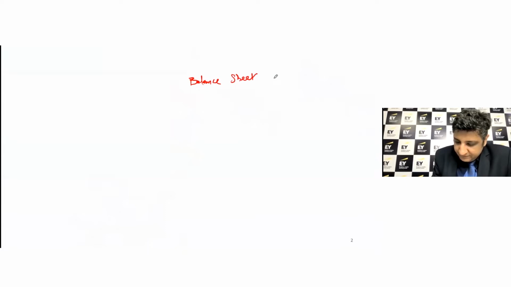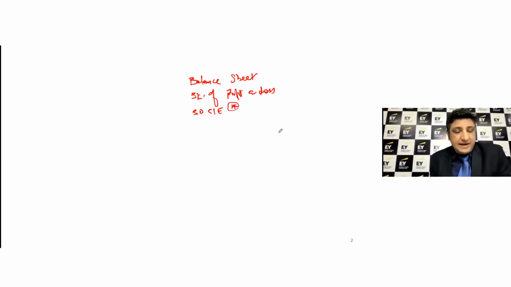So when I look at my Ind AS 1, before we talk about those financial statements which are listed, let's use those terms here. Let's say there is a balance sheet, there is a statement of profit or loss, there is a statement of changes in equity. This is a new set of financial statement required under Ind AS, right? There is a statement of cash flows.